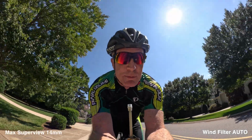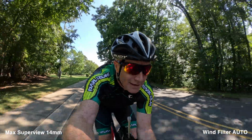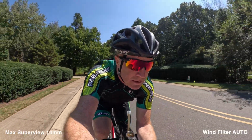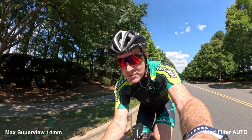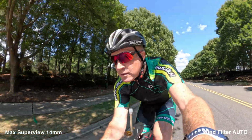Now the same on Superview, held at the end of my aero bars. Hold it out. Of course, now I go into shade. I'll be really interested in the microphones here as well. Superview at arm's length. Same again, but just wide.